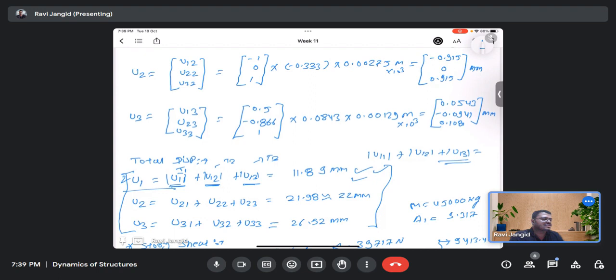When you ask at what time, then you need to do the time history analysis. Here, in the response spectrum, you can't say at which time you are getting the values. In the time history case, you will get the maximum or minimum. But in the response spectrum, how do you get that?